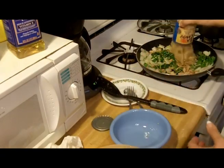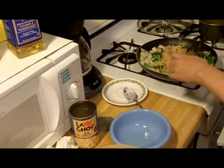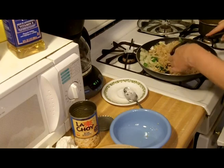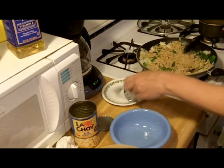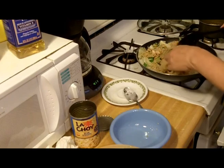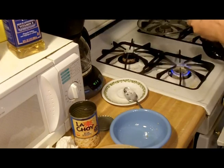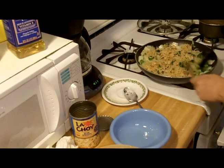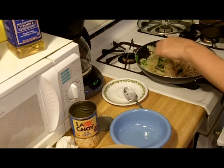Now I'm going to add in that one can of bean sprouts, throw that right in there, and I'm going to take my fork and break it up. These are also going to shrink down. If you had fresh, fresh bean sprouts would be great too. Actually, everything's just about ready, but I'm going to turn this down. We don't need this high heat anymore. Okay, because everything's cooked. I'm going to break up the bean sprouts.